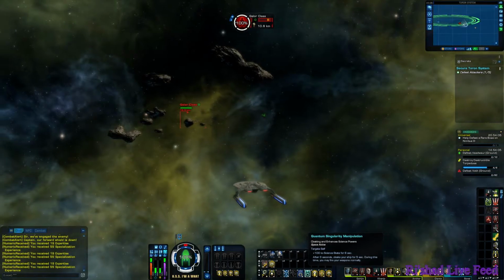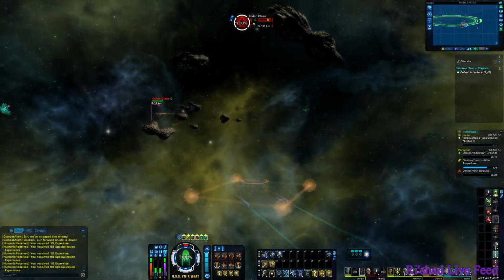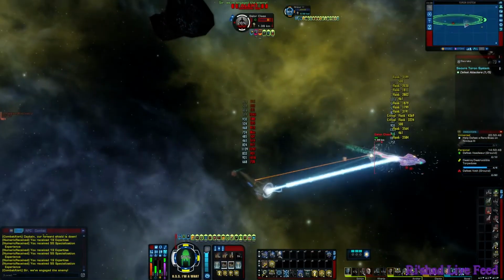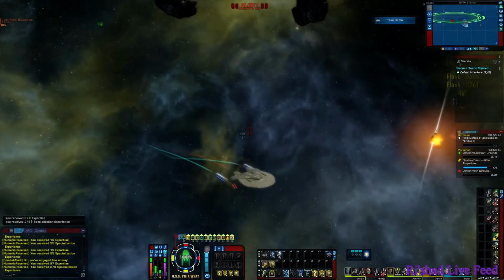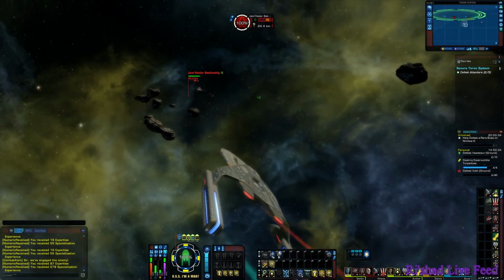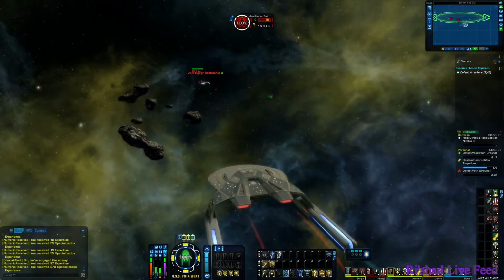10, 9, 8, 7, 6, 5, 4, 3, 2, 1. Oh, get them off. Are you kidding me? That should have taken it out. You see what I mean about low power? This is the best firepower I can get out of this ship. I cannot do better. Hell, even if I did beam overload on this ship.